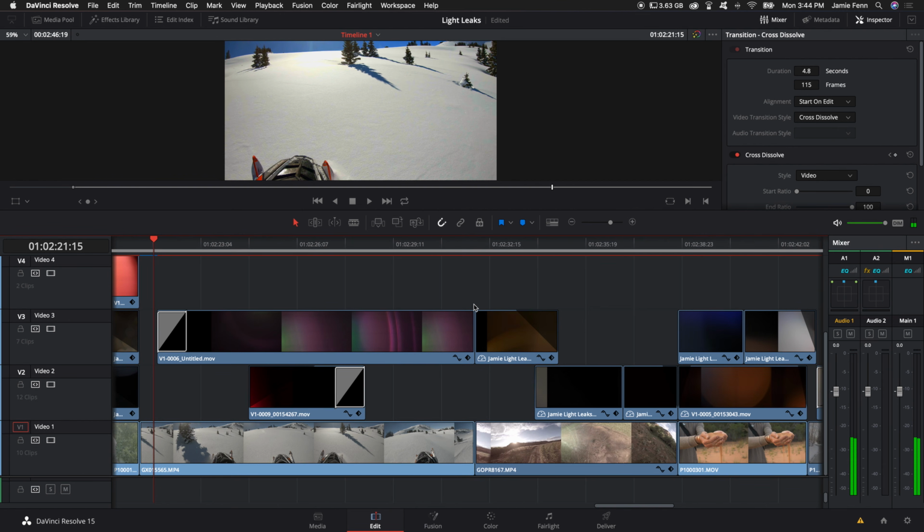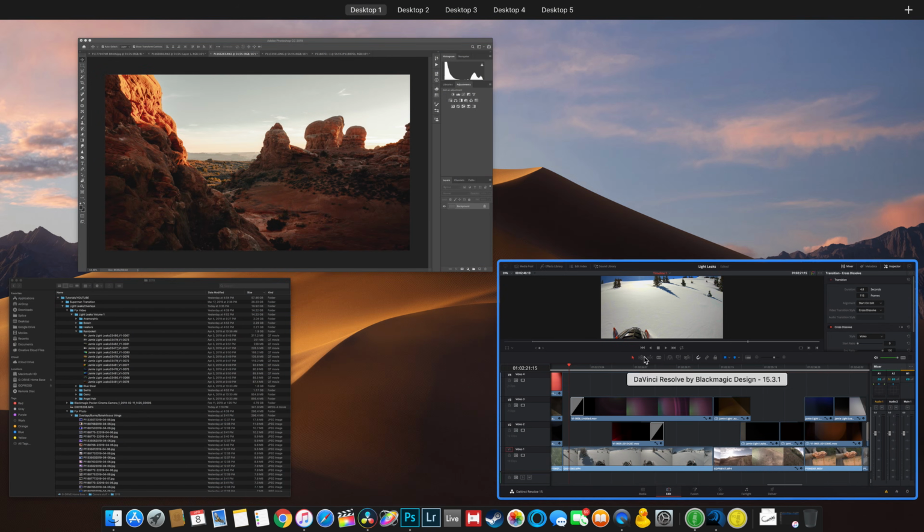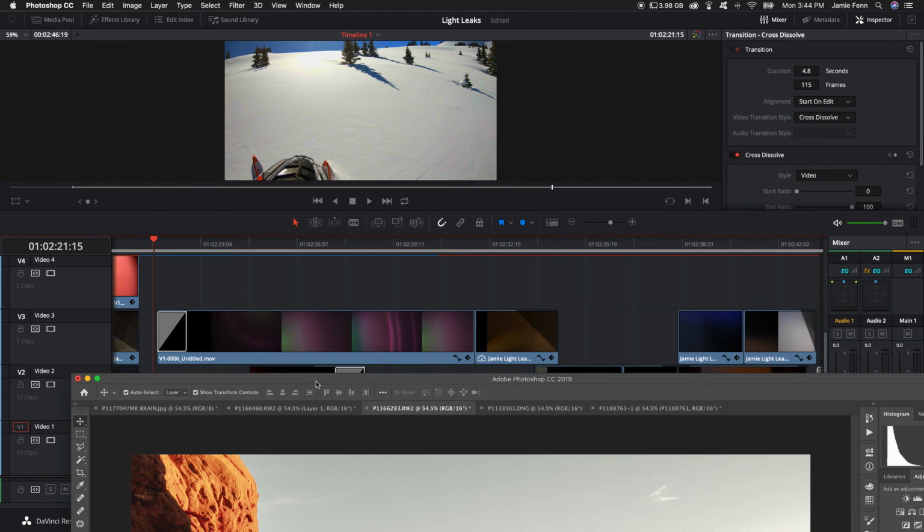It's pretty self-explanatory. You can add as many as you want, keep it simple. Usually less is more. In my case, I like keeping things very simple and not overdoing it because you can't overdo it. Let's hop over into Photoshop and I'll show you how to do it in Photoshop.